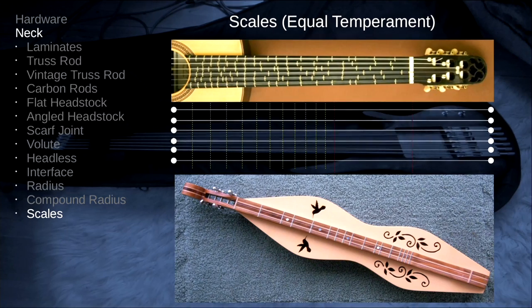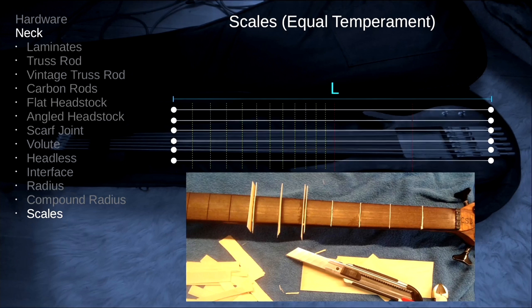Well, I want both. I don't want to compromise. And with a bass guitar, you can actually do this by doing a fretless. So what I'm doing is just where the notes would fall on an equal temperament, I put some veneer strips in the fingerboard. So I have a marker where those notes would fall. But while you're playing, you can listen to the sound and you more or less play by feeling. And then you can play equal temperament, but you can also play just intonation and other really weird intonations and scales.